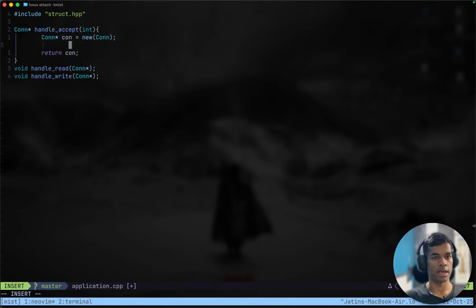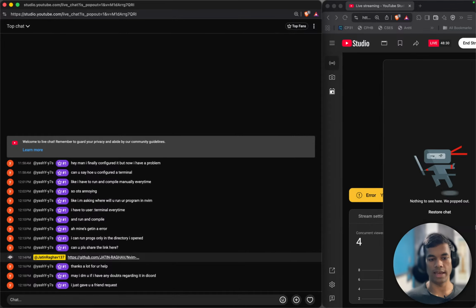What we have to do is say that this is a client file descriptor. Wait, this is not the client file descriptor. This is the file descriptor, the listening file descriptor, on which we have to call the accept function and accept a new connection.